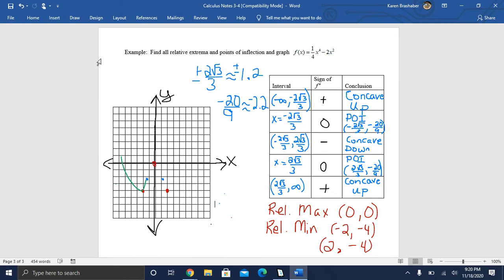But at that point, you should start turning your pen or pencil so that instead of being concave up, you start to turn this graph to concave down. And it's going to stay concave down until you reach this next point of inflection. And then you need to start turning your pen or your pencil to have your graph be concave up, reaching a minimum, and then moving on from there.